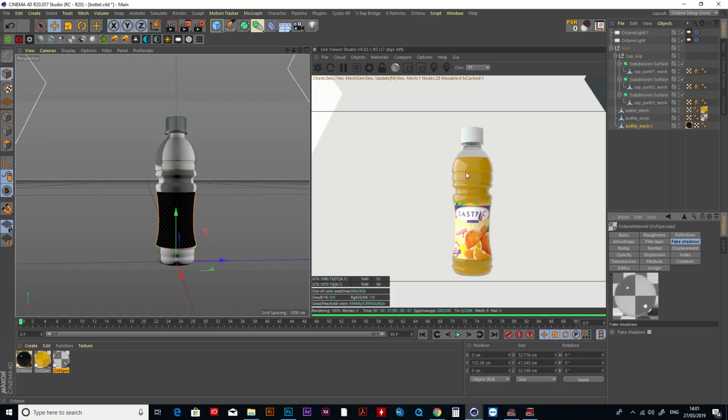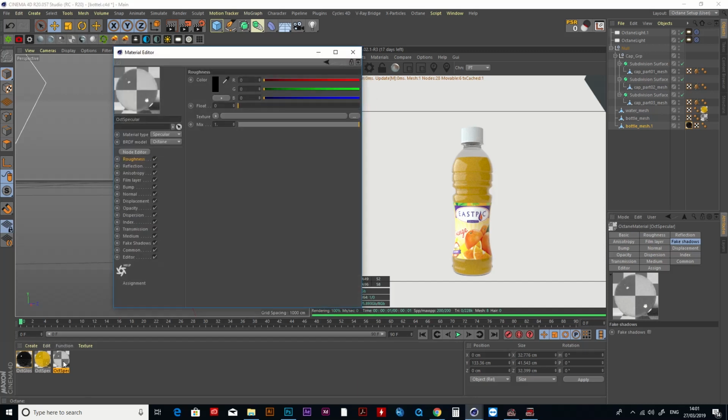Okay, now we're good, and the only thing left to do is the door. But before that, I noticed that we still lost a lot of color from the juice, and it's because in the transparent material that we have on the bottle, we still need to activate the fake shadows. When I do this, I'm not really sure that you feel any difference.